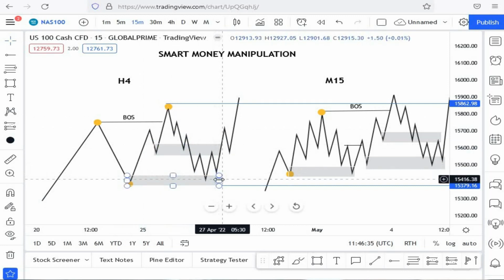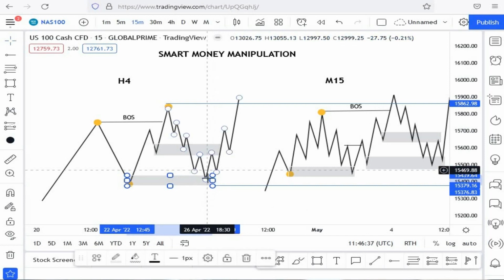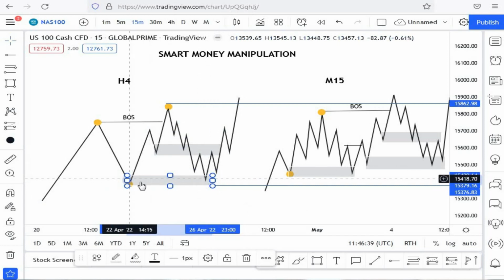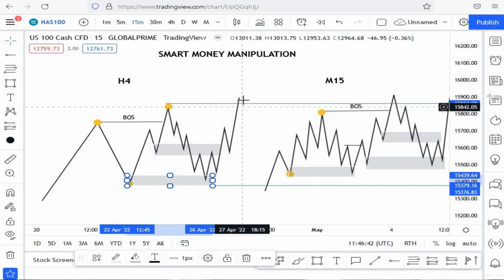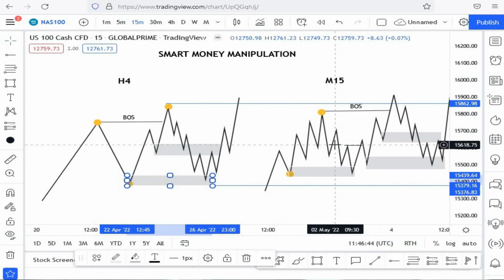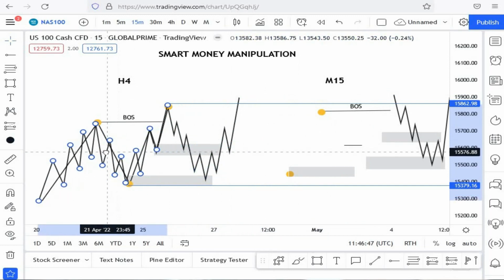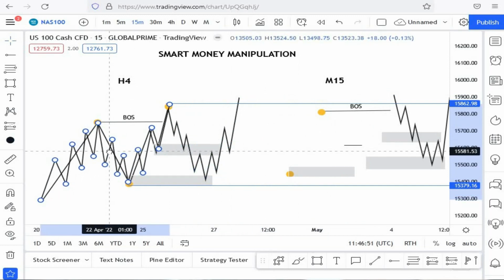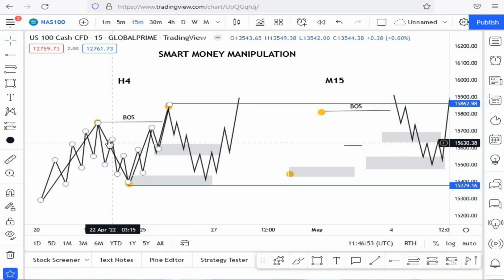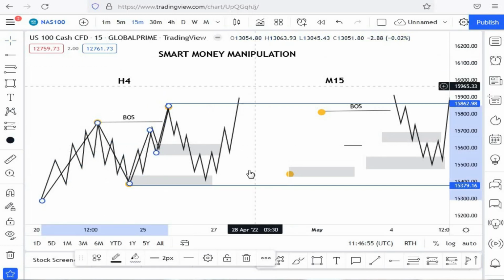What you have to understand is that the price will come also to these extreme zones and then shift the market going up. So it will be something like this. Let us show you now. It will be something like this, as you can see, right? Let me change the color here.